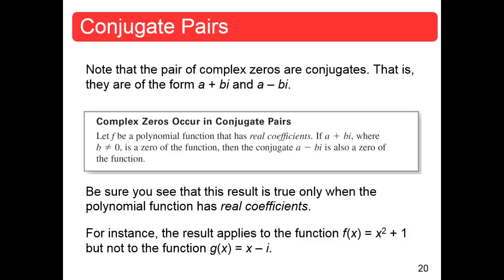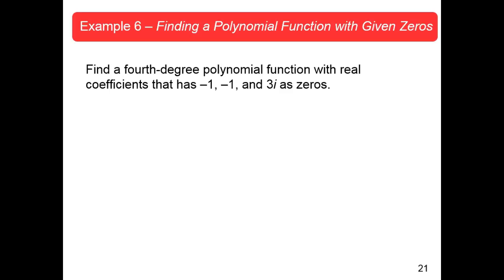and remember, plus and minus i will both be solutions for that. Conjugate pairs. In this one, x equals i is the only one. Minus i does not work here. So if you have a complex coefficient with imaginary parts, then this rule doesn't apply. But if it's real coefficients, it always applies. But again, we're not going to mess with many. I'm going to try not to include those on any test, but you will see them on some of your homeworks. So, this leads to example 6.